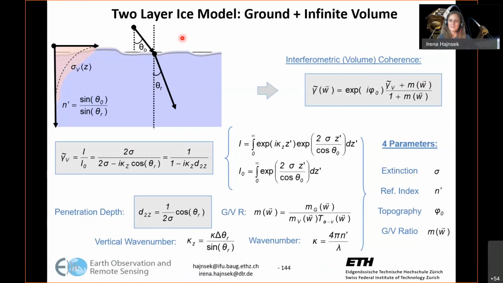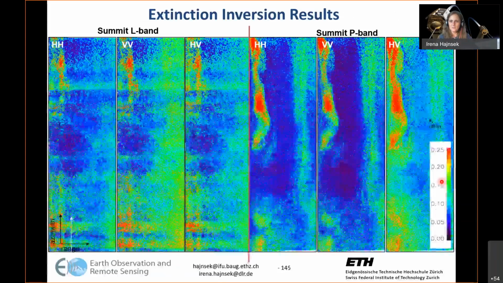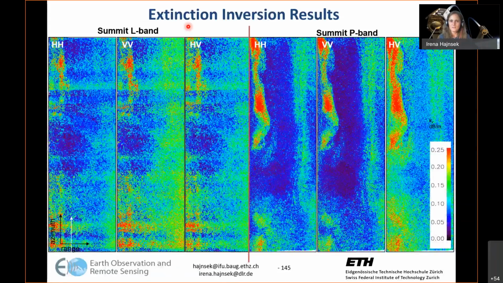the two-layer ice model, where our main interest was really to look at the propagation of the wavelength into the ice, because this was our first attempt to look at this, and therefore the sigma extinction was very important. So extinction inversion was our main interest, and this is the extinction estimate that we got. You see it's a little bit noisy because the extinction parameter is a noisy parameter. It's very strongly affected by any kind of disturbances in the volume, and therefore you see them here.